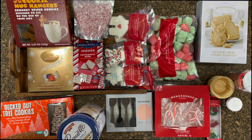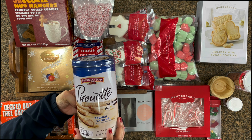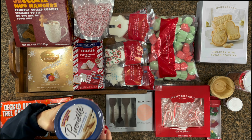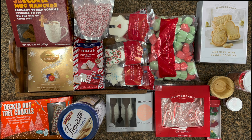Let's quickly review what I have here to use as possible ingredients on the board. Let's start off with our cookies. This is a pirouette cookie from Pepperidge Farm. It's a French vanilla flavor. Definitely seen tons of different types that you can use to your liking or whatever you find in the store at this time of year.